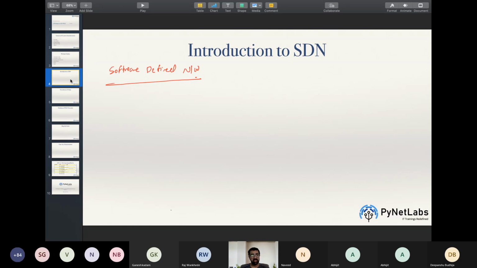As the term says software, it doesn't mean that only software engineers or application developers can understand it. It's nothing like that. Software defined networking means that you should be able to manage the entire network with a piece of software.